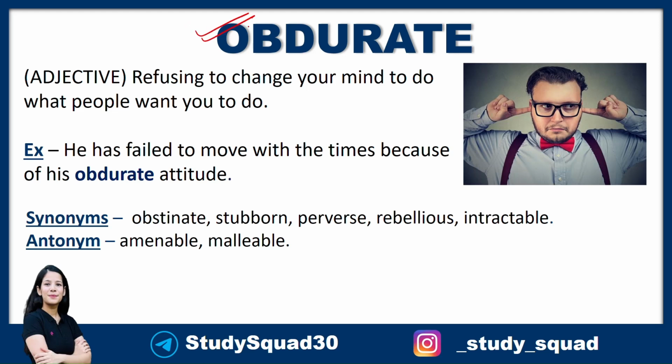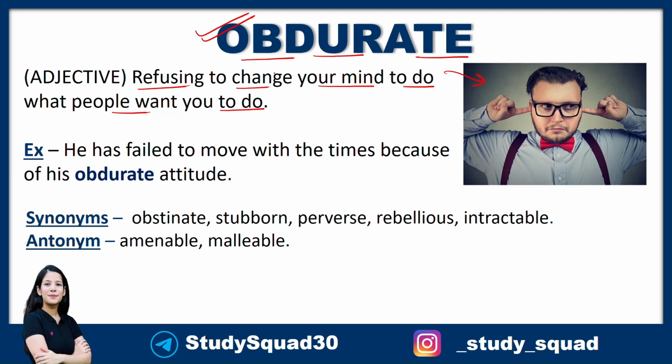It is obdurate. So what does this word mean? It means refusing to change your mind to do what people want you to do. So basically you're very stubborn. Just as in this image, whatever people are saying, this person is not listening to them and is not going to change his or her mind related to other people's opinion.